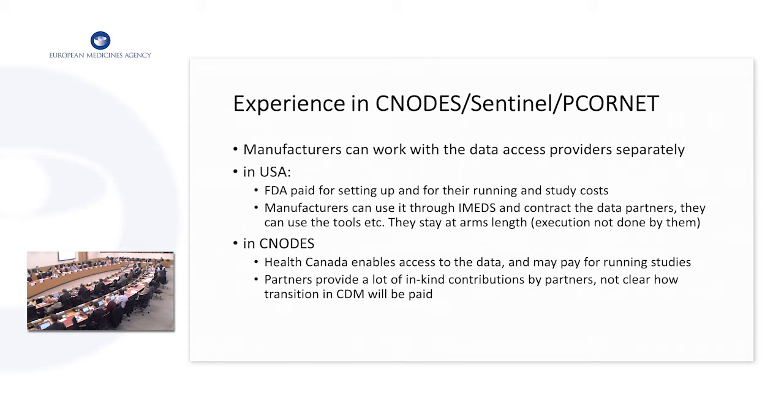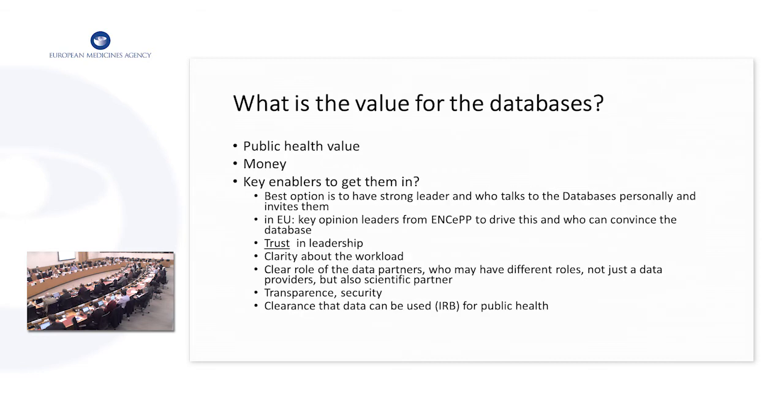To my understanding, CNODES is funded by Health Canada, which pays for the setup of the infrastructure and for running studies if needed or requested. But the partners there also provide a lot of in-kind contributions. So there is a lot of leveraging of academic salaries, etc., that go in there. One of the key questions that came up is, if CNODES goes to this common data model approach, who's going to pay for that? I think it's something that hasn't been solved yet. But this is also what we need to solve in Europe: who will be paying for this.